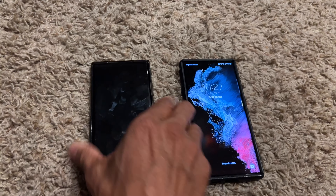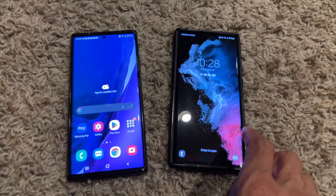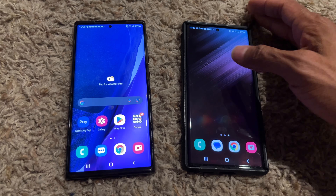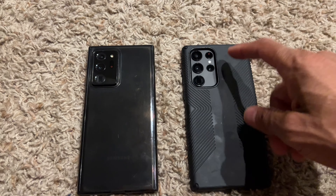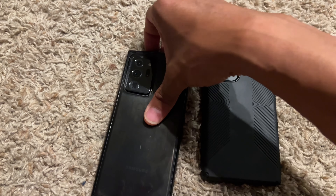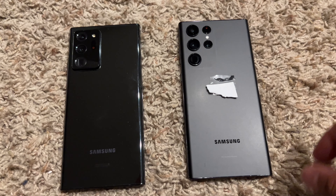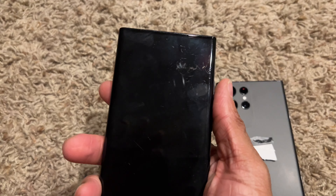I'll edit on both phones. The screens on both of these are just super dope. I've done comparisons — I was sitting this weekend, had YouTube pulled up watching a video on both of these, and I honestly had to flip the phones over to see which was which. I do like the S22 Ultra's back more, but this one doesn't look bad either. Both of these phones look great. This one is a fingerprint magnet, but it's a very good design.